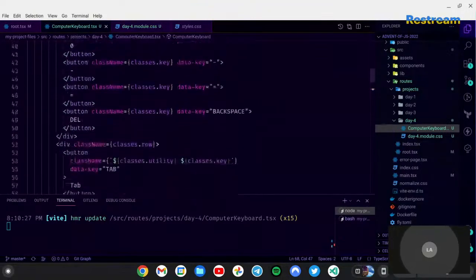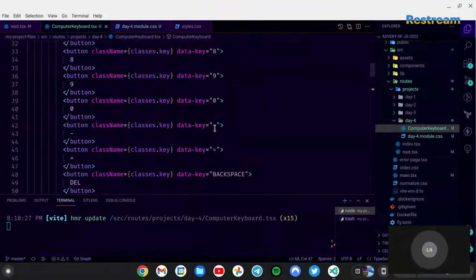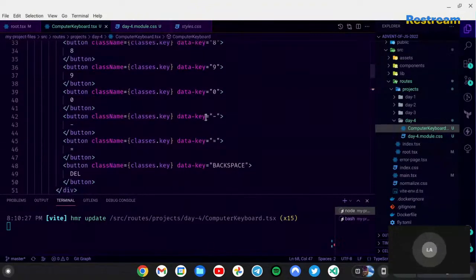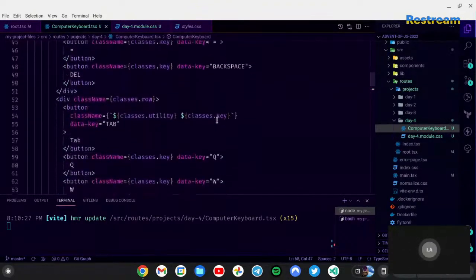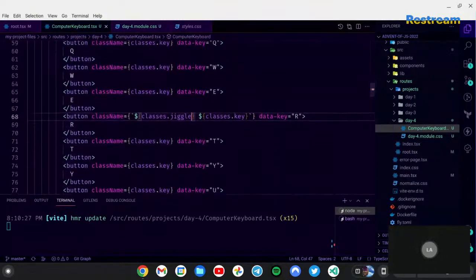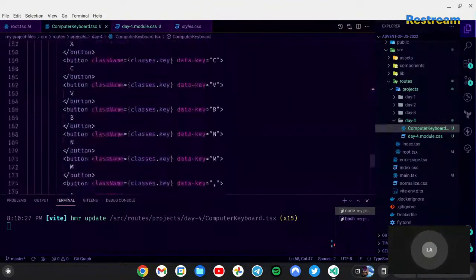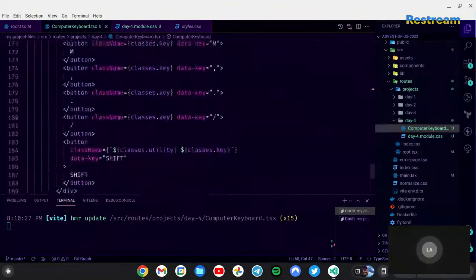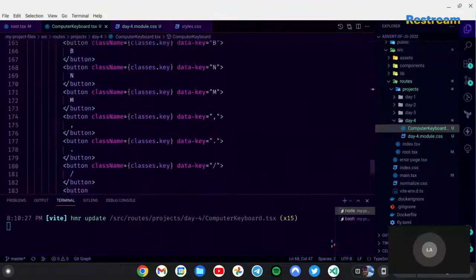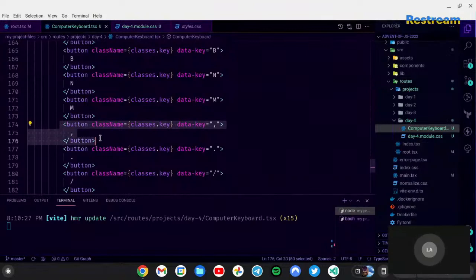Okay, so I think that data key holds the value of what's inside the key, so we can use that attribute, right? Probably, if we are to make it simple, what would have been the best scenario would have been to have a single computer key as a component, right?